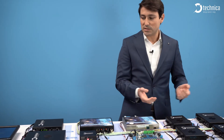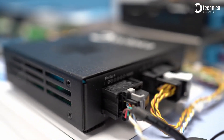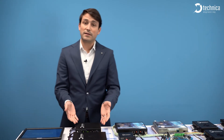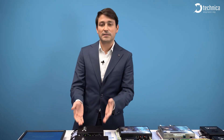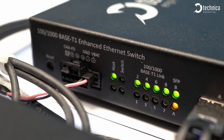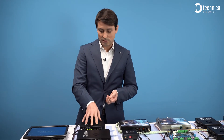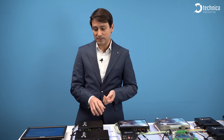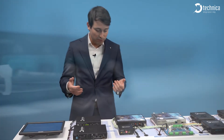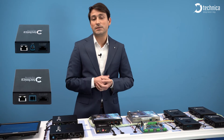Here we have 100Base-T1, 1000Base-T1, and what I call legacy. We've also got a hallmark device that is quite new to the market: the automotive Ethernet enhanced Ethernet switch. This is an AVB-capable switch-based measurement, test and validation tool with 100 and 1000Base-T1 capabilities and MateNet as well as HMTD connectors. There is also a new set of 100 and 1000Base-T1 converters, also with MateNet and HMTD connectors.